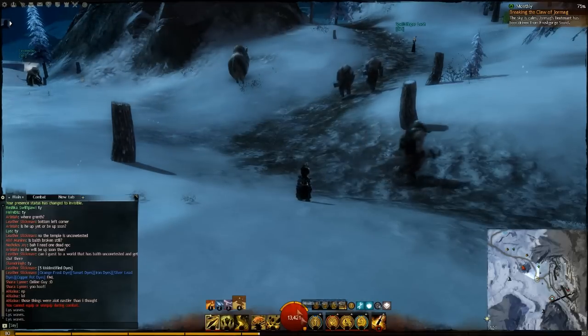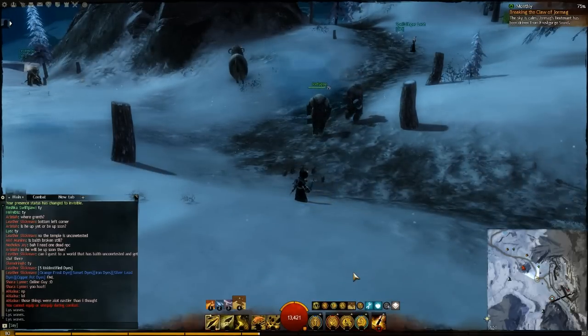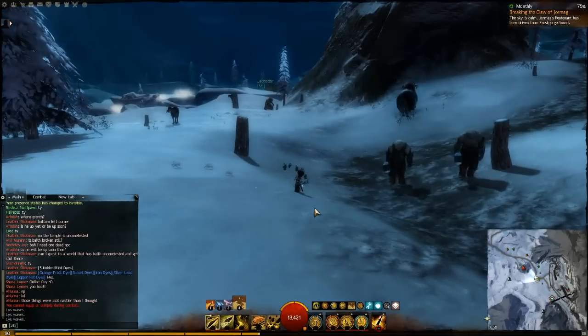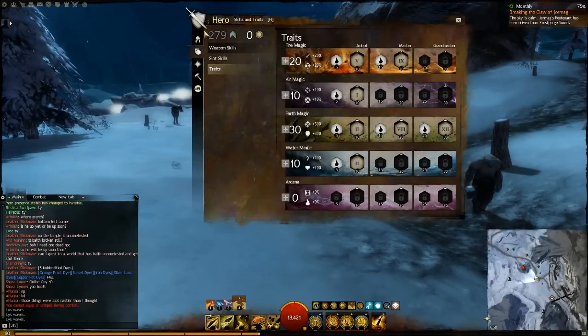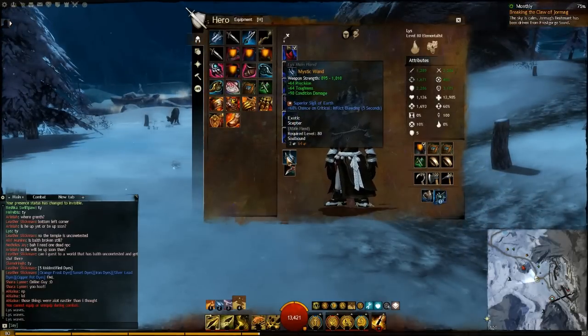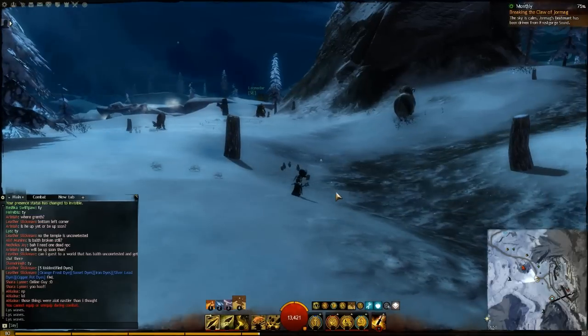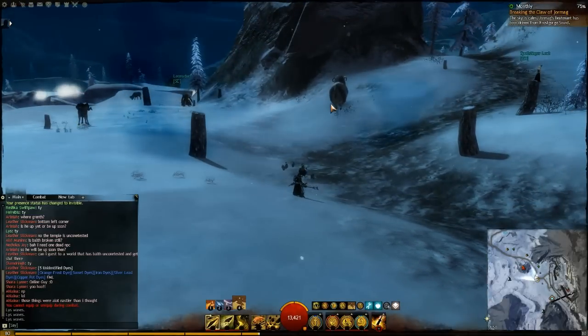Now for skills, I've gone with signets because of all that stuff that I described with my traits earlier, which means that I'll be getting lots of procs, lots of crits for my fire magic trait, and also my weapon, which is giving me bleeds on crits. But also because by the nature of the way this build works, really we want lots of bleeds to go out on an enemy.